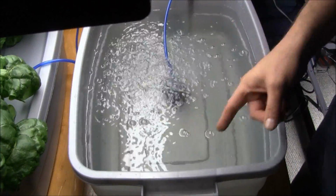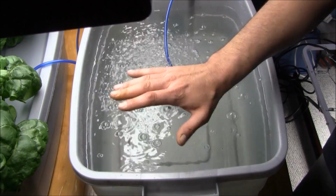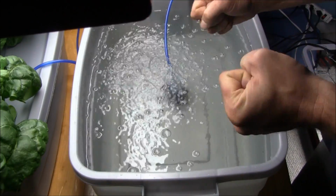Alright, what I have here again is that 10-gallon Roughneck tote. About 8 gallons are filled up because I need this space, okay? Otherwise, I'm just going to drown the roots. I just want the roots barely touching the water so that they can learn to grow down into it.